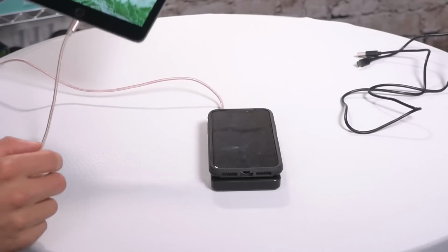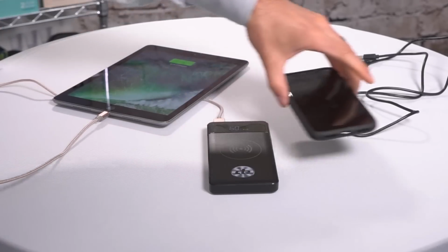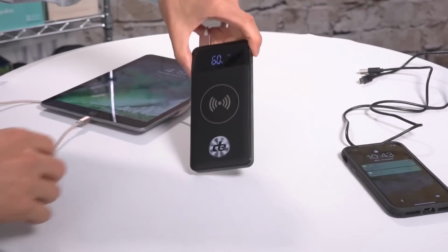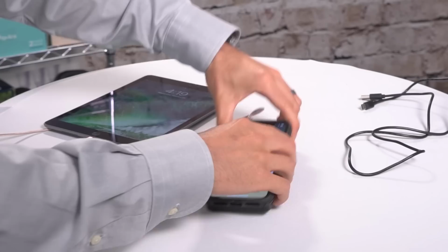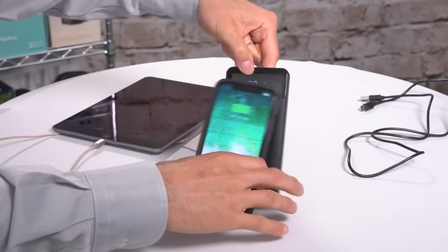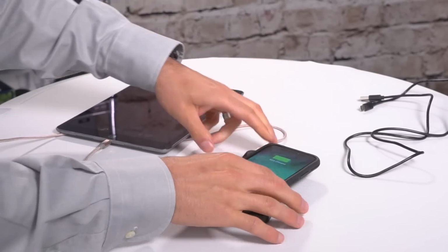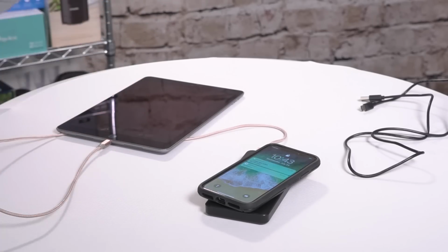With that being said, it's not a massive output. This is not like that personal power generator that I featured a while ago. So just keep in mind that you can't power a MacBook with this, and that is USB-C charge. But look, while this is charging, it's still at 60%, and it is going to be at 60% as it continues to charge these devices. It has a lot of power. Ideal for back to school, for travel, for any situations where you want to pack and not have to worry about cords and plugs and things like that.